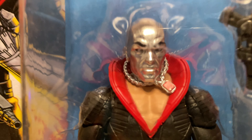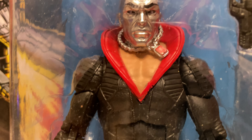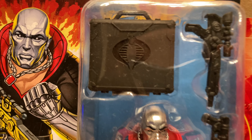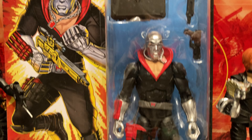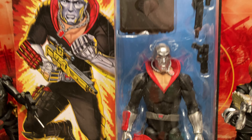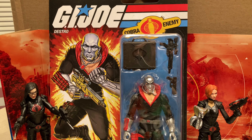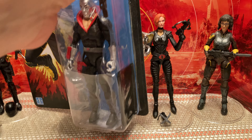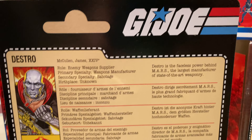Including the eyebrows — I don't know if some of the heads are different; somebody can say it in the comment section. It's got the chain there in action, a couple of weapons, got the attache case — I believe that's how you'd say that — and just an awesome figure, love it. This is the one I would open. I do have two very good ones, so it makes it very difficult to open. That's why he's not open in this video yet — if I find a damaged one I may trade this one day, because I have two good ones and I know they're hard to come by.